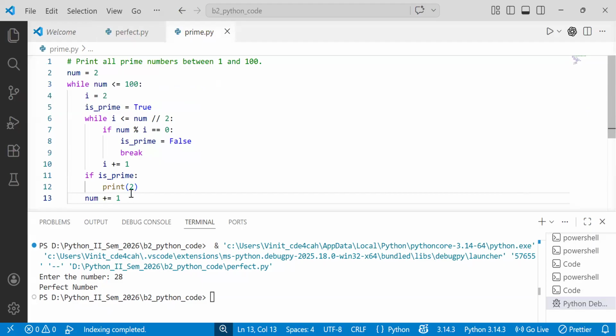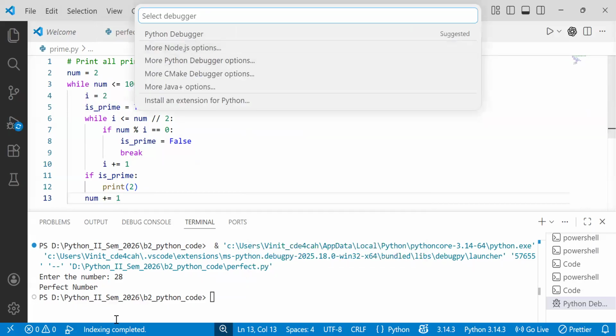Now let me explain what this code means, what I have done here. So I want to check whether 5 is a prime number or not. Put here, 5 is a prime number or not. 5 modulus 2, condition false, it will come out. Okay, let me first run it, then I will explain.